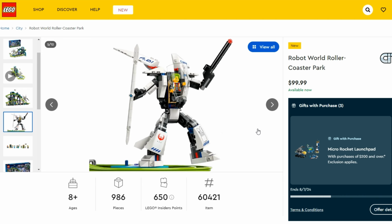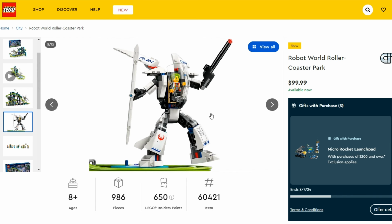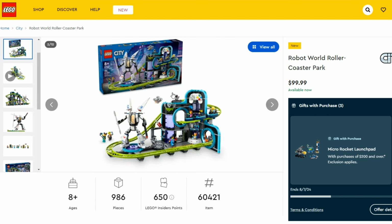And what's interesting here is there's actually a couple of adverts for this roller coaster. So one was on the double decker bus, which came out recently, at the back of that, and also in the harbour that we just looked at, there's a sticker which is making reference to this mech. I didn't notice it at the time because this set hadn't already come out, but yeah, definitely, obviously thought that this should sit within the city range. An interesting choice. $100, 186 pieces.